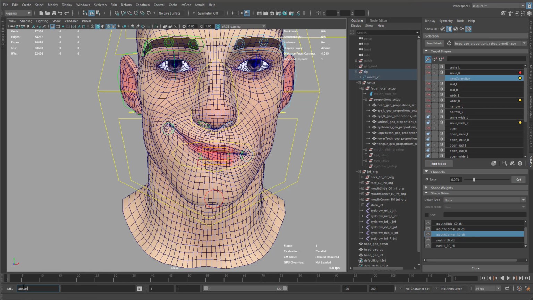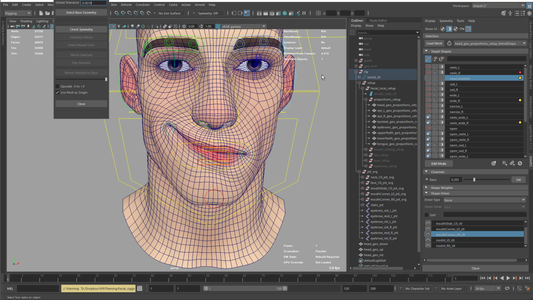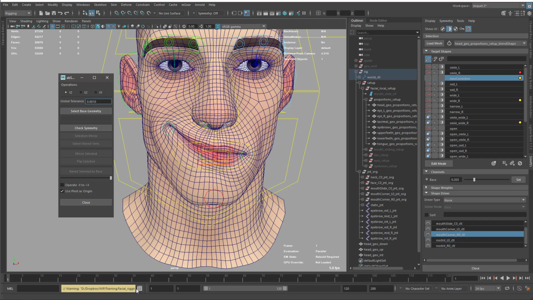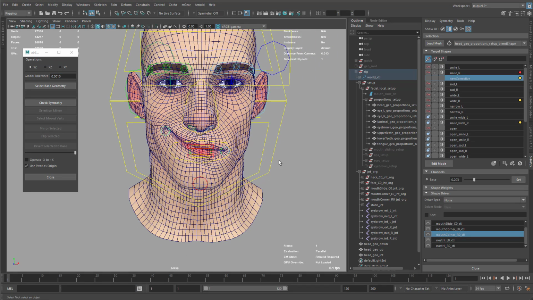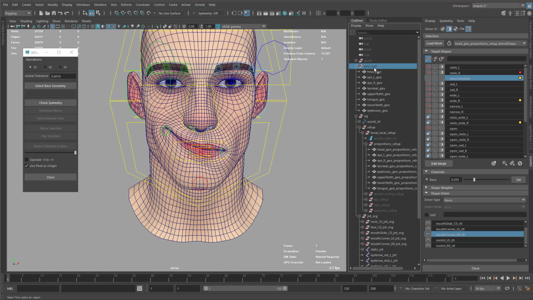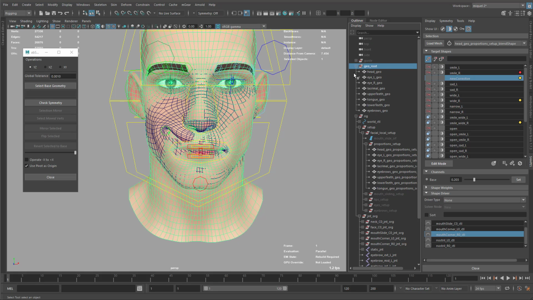I'm just gonna use the ML command to open this tool. Here we have some warnings that it's using some commands that are deprecated, but it's still working perfectly, so it's no big deal. Basically, what this tool does is use reference-based geometry. It's calculating the asymmetry mapping template, and then you can use it to resymmetrize or to change your topology in some places. In this sample scene, I think I destroyed almost everything.